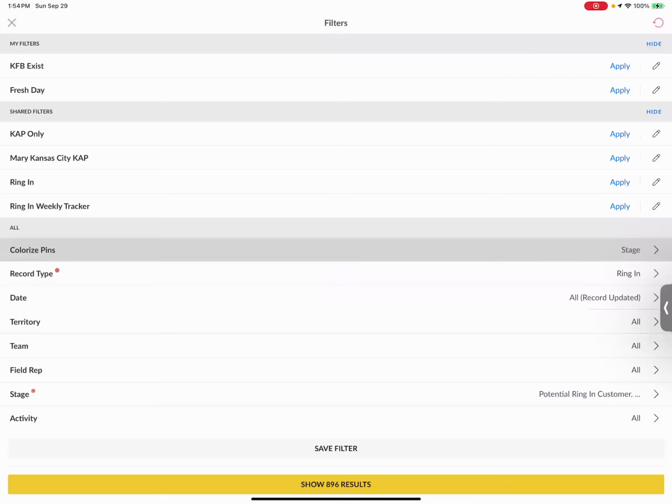One of the things that I can't stress enough is that people always think that their leads disappear. But what happens is when you change a stage from Q3 Amazon cap lead to a follow-up and you don't have that filter on, it's going to disappear. So don't ever panic. I promise you your leads aren't just vanishing into thin air. You just got to figure out which filter you need on.